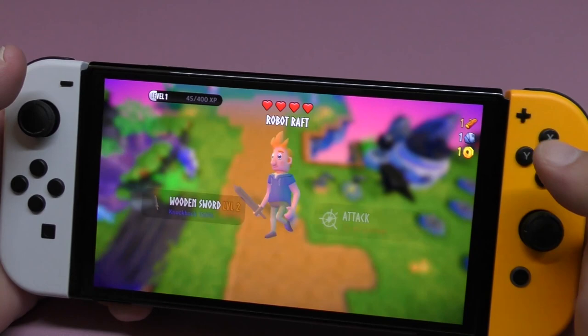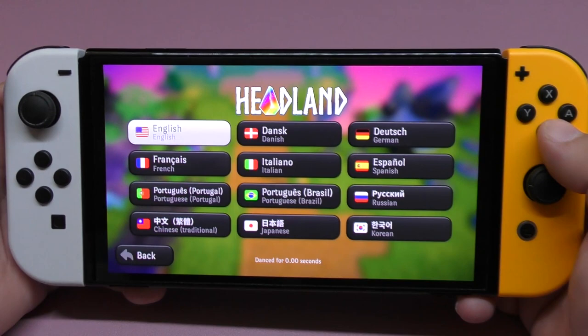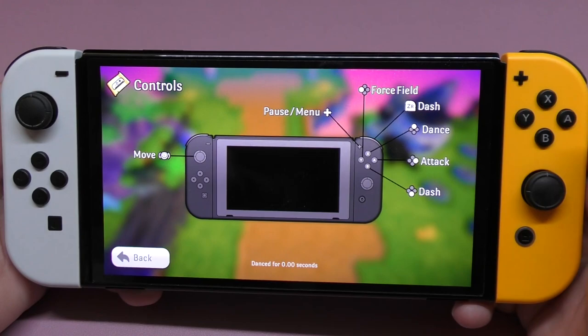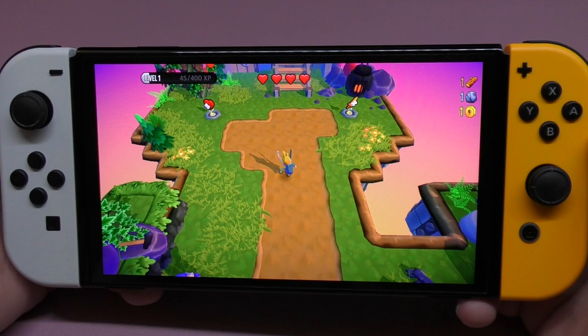So if we press here, we got controls and settings. In settings, you got sound effects, rumble, screen shake, languages. These are all the languages you can switch to. And auto aim. Right now I have it off. These are the controls, and that's it. Of course, if you press the X, he starts dancing. I don't know why it's there, but it's there.